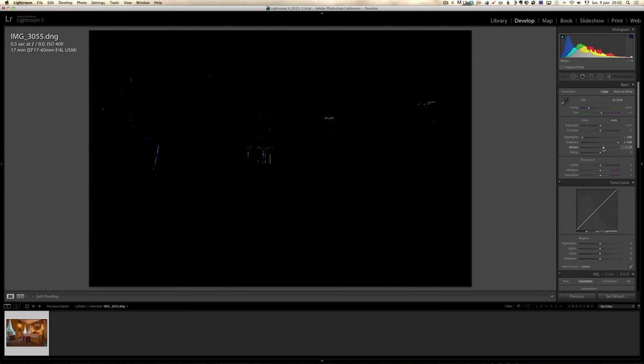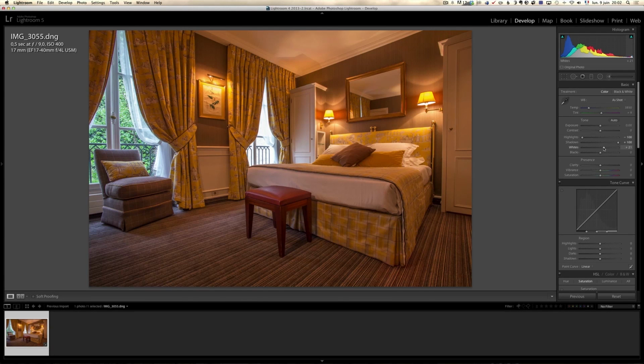So I'm holding the Alt key and moving to the right. Everything is becoming black, and I want to make sure nothing is burned. I cannot move the white so much, because if I move it too much, I get blown out windows. I don't want that. I want details in the windows. I don't want this to be pure white. You see, if I go the whole way, this is going to be pure white, and I find this not so good. So I'm just going to move it a little bit.